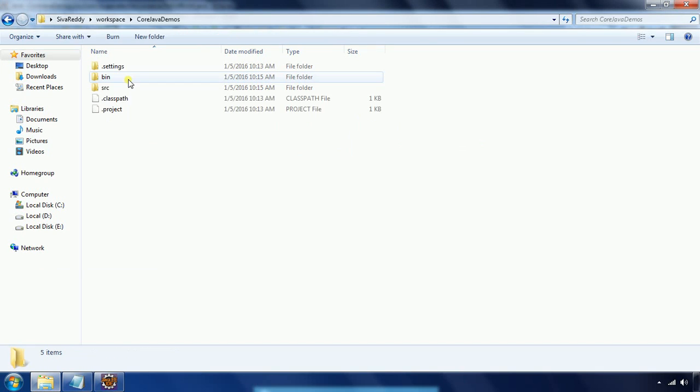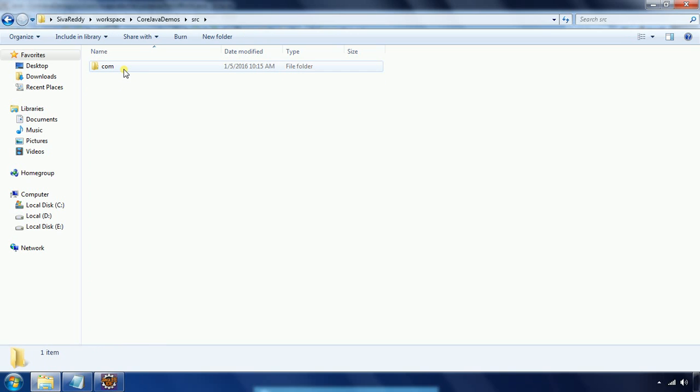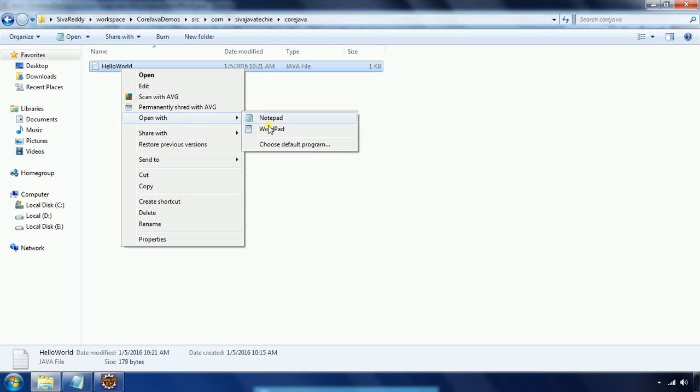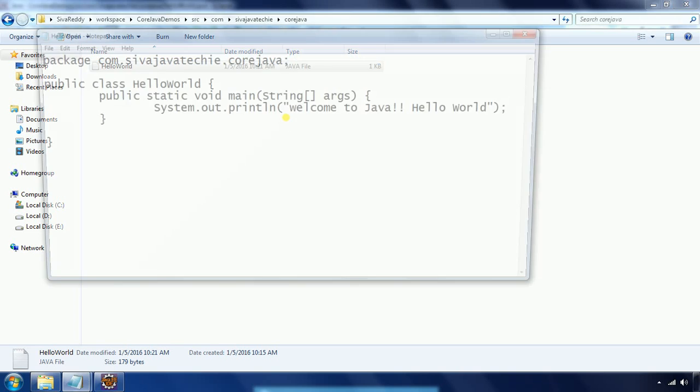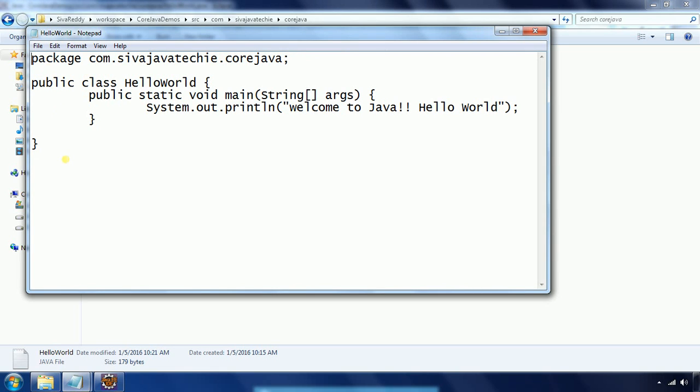Core Java demos is my project name, and here you are going to see there are two folders, one is src and one is bin. The src folder contains, once you go into the src, com.sivajavatechie.corejava. This is actually a package I created to store this class. And if you open this Java file, this is the hello world program we just wrote.